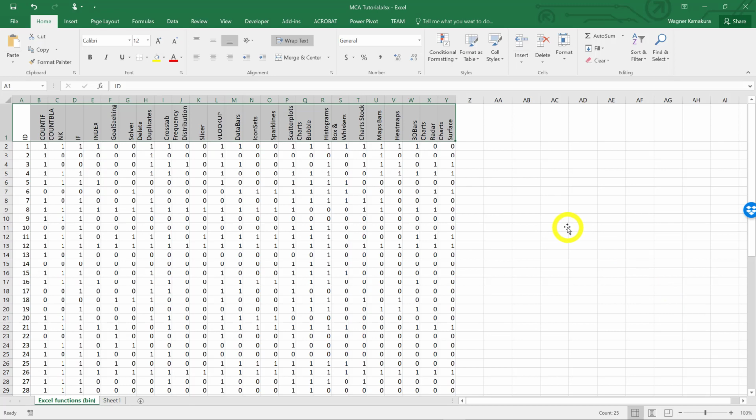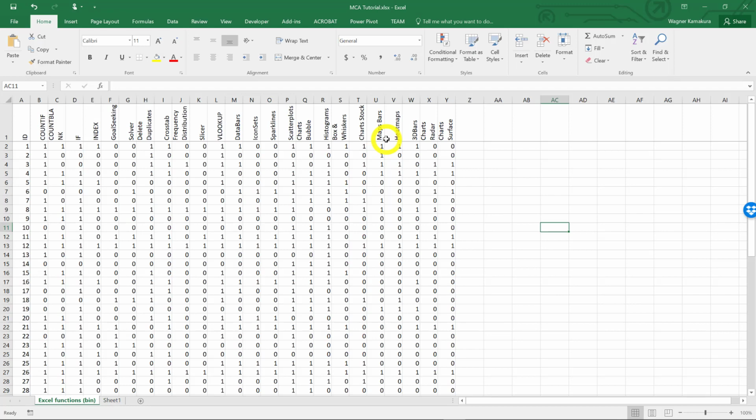So here's the data. As I said before, I have 46 students in the rows and 24 tools and functions from Excel. What we want in this correspondence analysis is to produce a joint map of rows and columns, students and topics, so that a student will be at the center of the tools and functions that he or she knows.